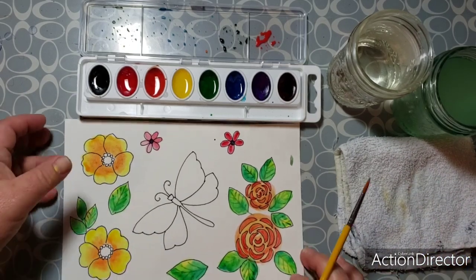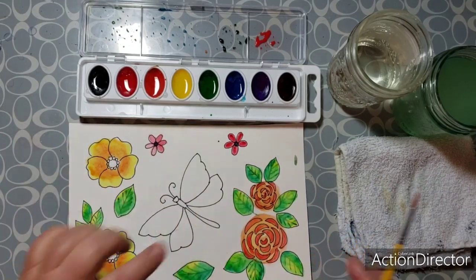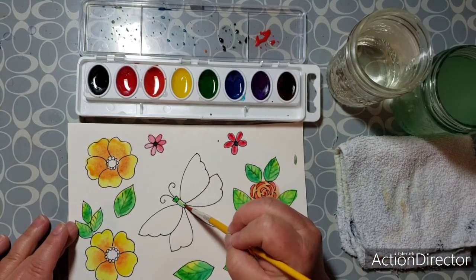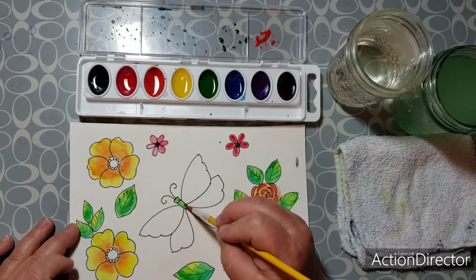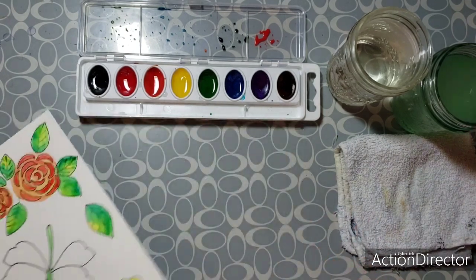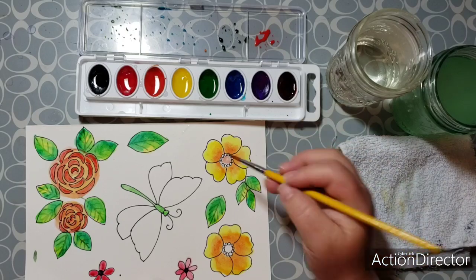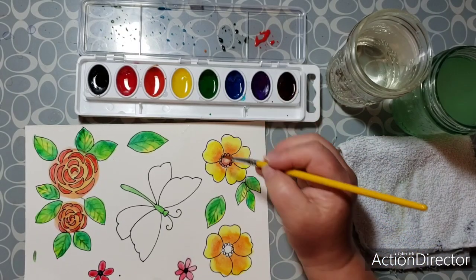So this butterfly, I'm going to do a contrasting color. I'm going to do it blue and purple, and I'm going to do the little body in green. So I'm going to do that first. Let that dry while I do the middle of these flowers. So I've decided to go with a brown for the middle of these, maybe with a touch of green right in the middle.